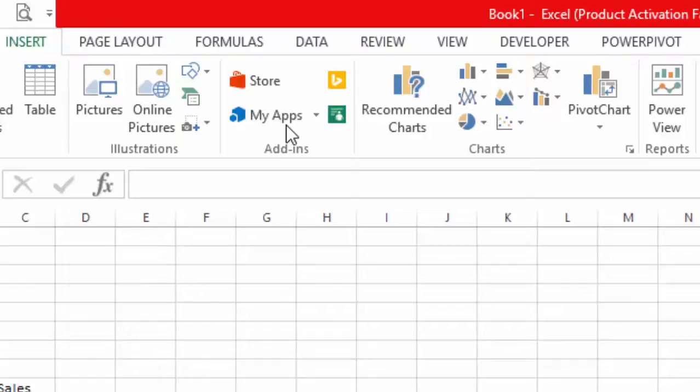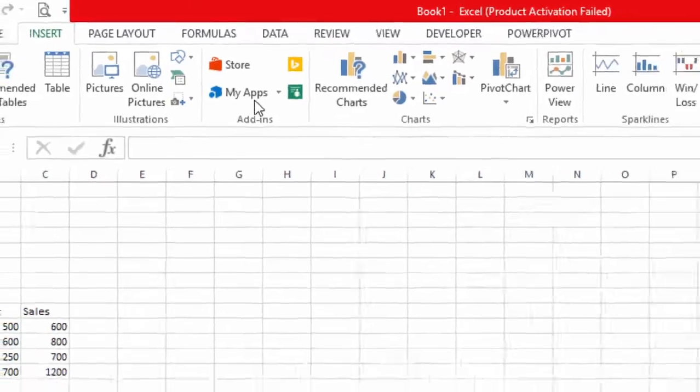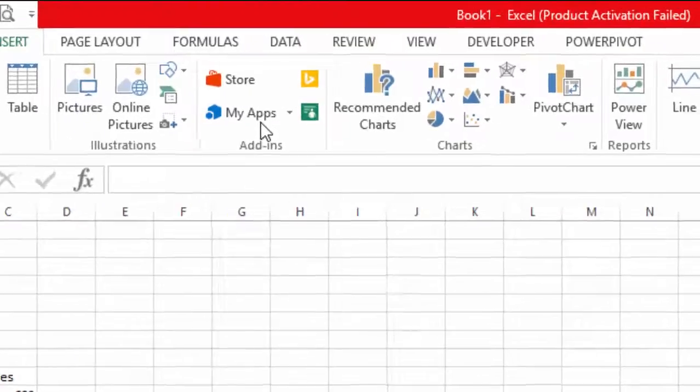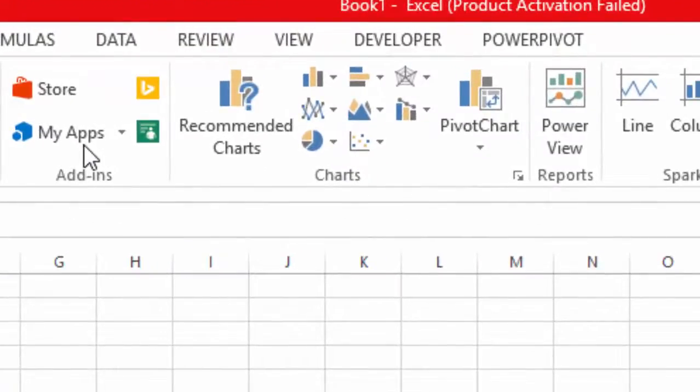Now, MyApps will help you give a more effective presentation, or rather a much better pictorial representation of any data you want to put in. Till now, we have used bar charts, line graphs, and various other forms of chart, but this chart is a bit more dynamic and is very effective during presentation. Today we'll see how to generate such apps, or how to access these apps using Excel.